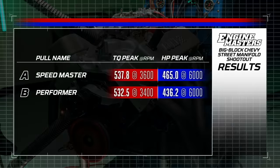The next manifold that we tested is the Edelbrock Performer 2 Oval Port, and this is the intake that's designed for peanut port heads, and we think that's reflected in the power numbers here. The horsepower was 436.2 at 6,000 RPM, and the torque 532.5. So that's a big nosedive in horsepower versus the first intake, but surprisingly, the torque is the same, 532 versus 537. Yeah, it's visibly a lot smaller intake manifold as far as cross-section and stuff.